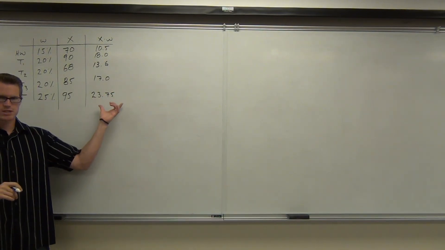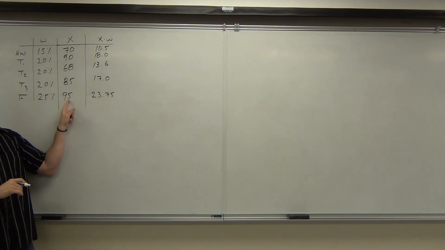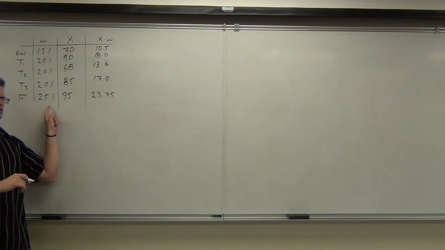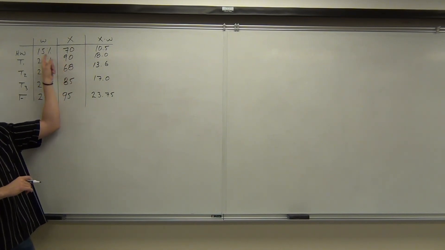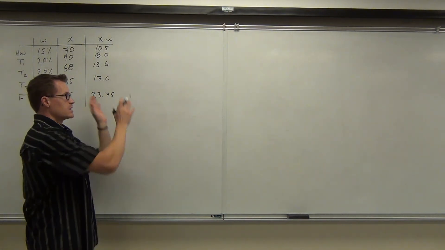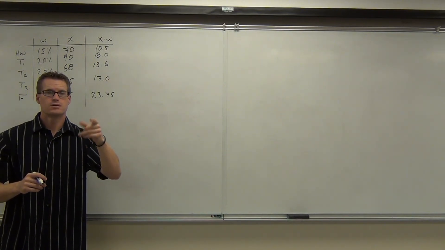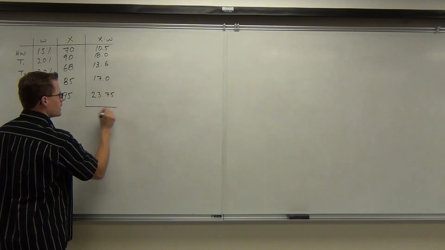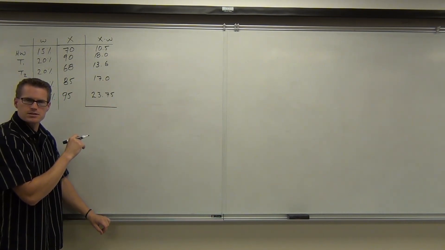Ladies and gentlemen, are you okay getting these numbers? Do you see how these are being calculated? We're taking these x's, your point value, times each corresponding weighted value as a decimal. So here we're taking 0.25 times 95, 0.2 times 85, 0.2 times 68, and likewise 0.15 times 70, we're getting these values. What did we do in a frequency distribution after we got all these individual values? What did we do next? That's right, we're going to add these all up. What's the symbol that we use for addition again in this class? It says add them all up.